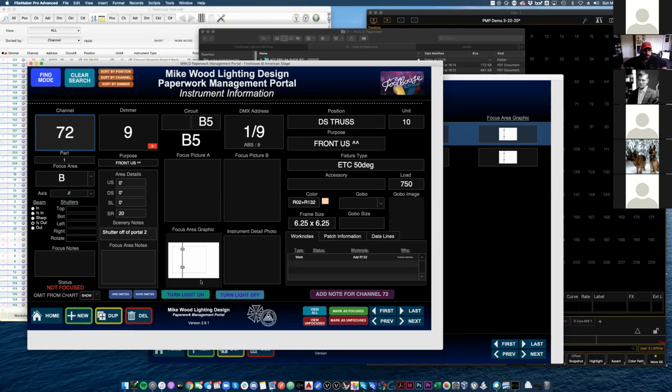So this is super useful for rough focusing things. When I'm focusing a front light system, I do have areas marked out, and I would mark them A through whatever, and that information would come in here. And then the shutter information I can type in on a fixture by fixture basis. So I can put all that information in here. I can put rotation, I can put sharpness, et cetera. And then when I print my focus chart, the first page is a map of all of the focus areas, and then every other page is a fixture with all of the information specific to that fixture on it. You can see it also drops in the graphic there.